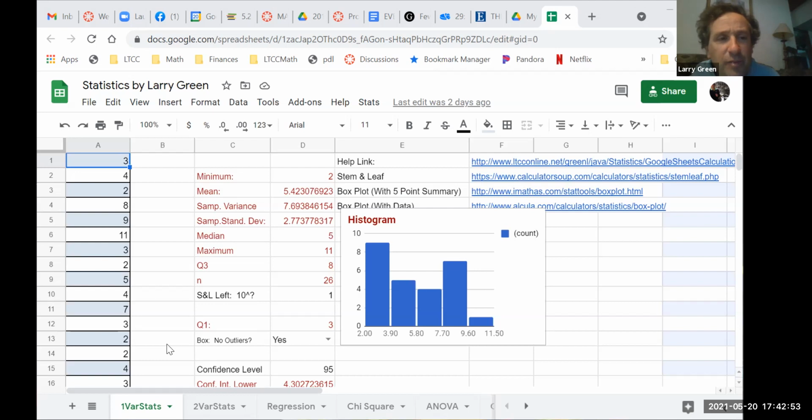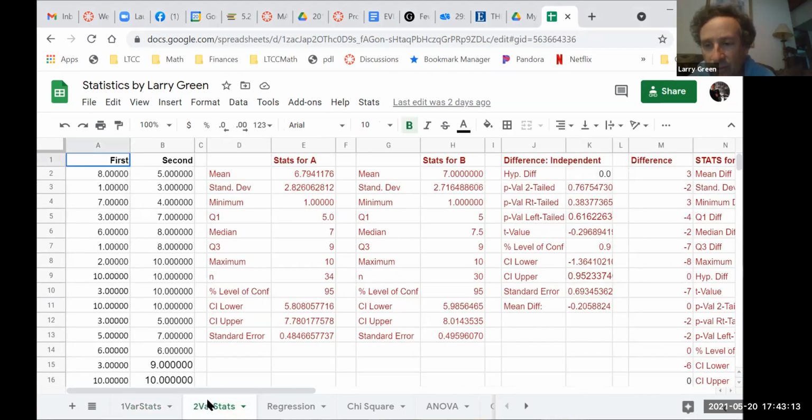Then there's a spreadsheet, and it's the same spreadsheet you use for project 1. So you don't have to recopy it. It'll still work. But because we're going to be later in the class next week, we're going to hit this 2var stats. Okay, and I'll show you all the details next week. We're not there yet because that's what next week is all about, how to understand this stuff. But then you're going to put your data in and read it. It's easy to use, but you just got to use a spreadsheet. And then just like project 1, you're going to copy and paste the piece of the spreadsheet that's relevant into your project. Any questions on that?